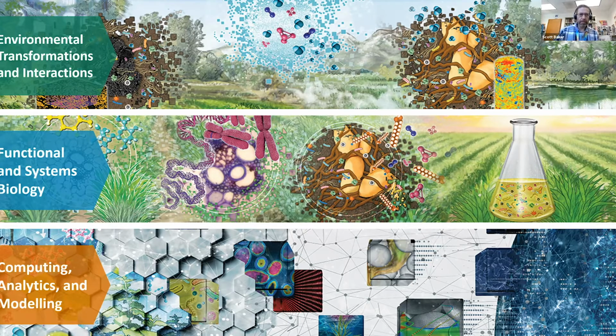And then we have a new area that formerly we had computing integrated, and it still is integrated across the other two areas, but we decided that we really wanted to pull this out as its own science area as well. So computing, analytics, and modeling brings advanced data analytics, visualization, computational modeling, and simulation to use on multimodal experimental data, again, to develop a predictive understanding of biological and environmental systems.